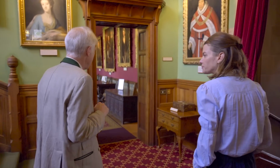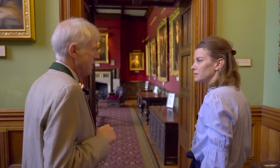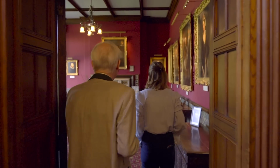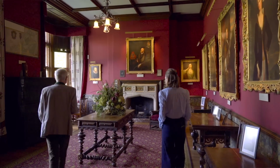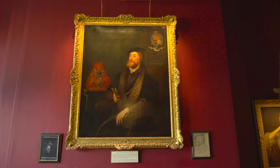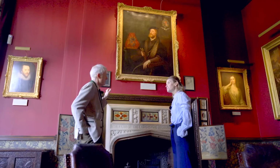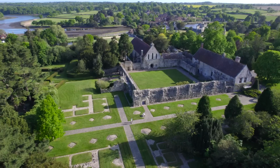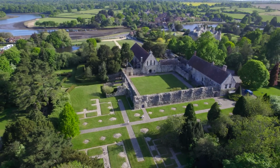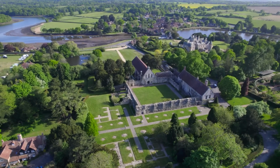Let me take you through to the portrait gallery and show you where it all began, because the family ownership of Beaulieu actually goes back to 1538. So come on in. Beaulieu was a monastic estate until Henry VIII closed all the abbeys. And in 1538, this man, Thomas, 1st Earl of Southampton, negotiated to purchase Beaulieu and another estate called Titchfield from Henry VIII after the abbeys had been closed. And in fact, the stone from the abbey was then used for building castles along the coast here, because there is no stone in this area, so it was almost treated like a quarry. And it's rather sad. This wonderful abbey building, partly for symbolic reasons it was demolished, but also because they actually wanted to reuse the stone elsewhere.